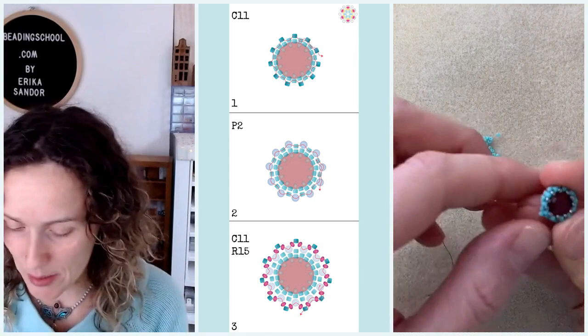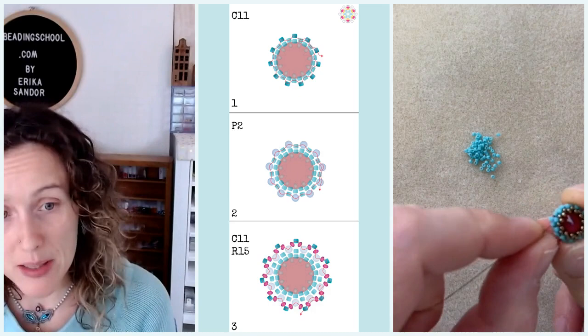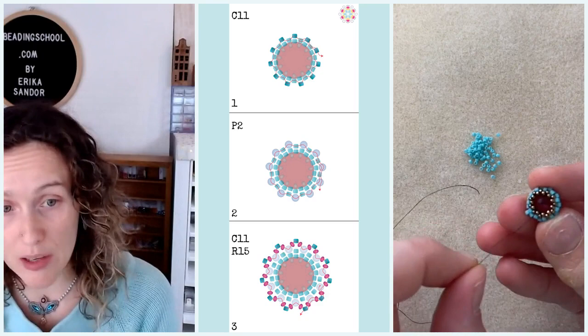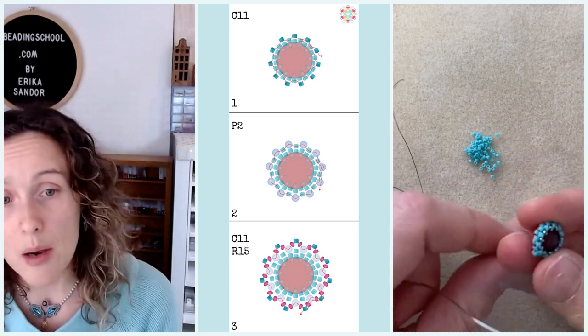Zuzi bezeled a Preciosa pure ruby cabochon for me. When I'm bezeling chatons, I don't know how exactly Zuzi did it, but first I make the back with two rows of Miyuki round 15s, and then I switch to the front, and I add one row of Miyuki round 15s. When I'm bezeling Rivolis, then I start with the front, I add two rows, I switch to the back, and then I close it with two more rows. But with chatons, I found that this works better for me.